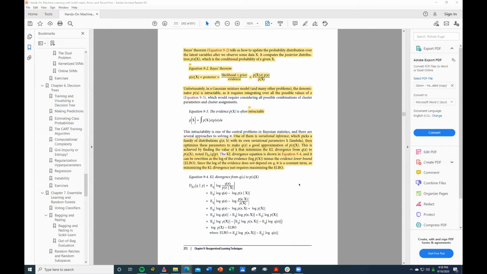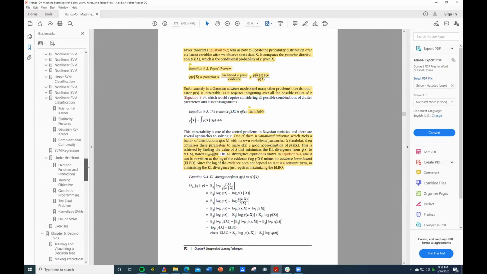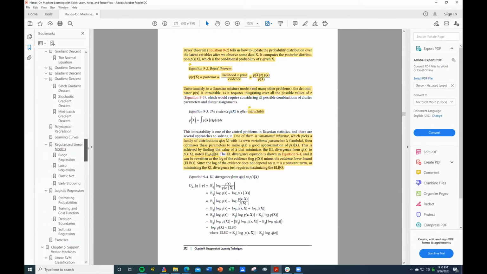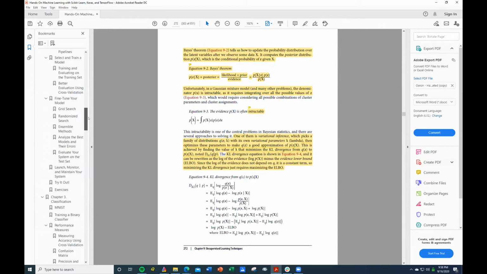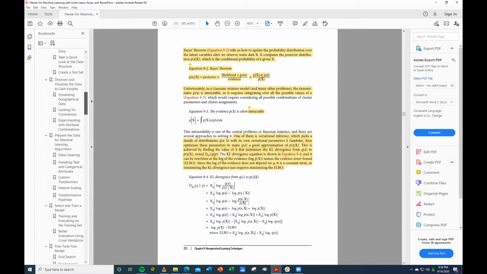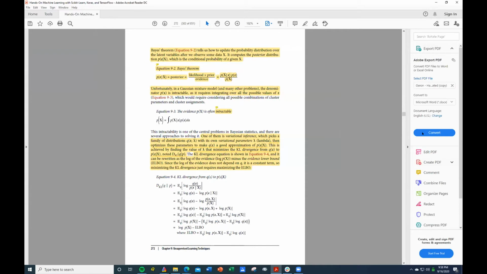Because I would like to jump to page 272, and I would like to talk about Bayes' theorem. And I don't believe that Bayes' theorem was covered previously in the book. I kind of came into this a few weeks late. So if you did cover it, well, bully for you.